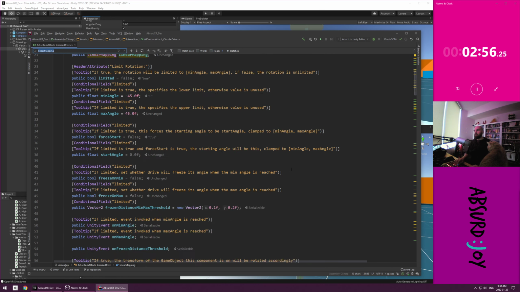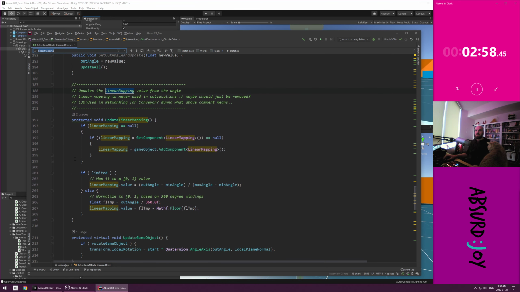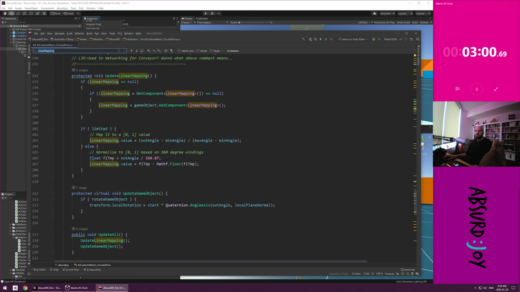Linear mapping. Where do we use this? Update linear mapping. Oh, yeah. I don't know if I want to actually mess with that.